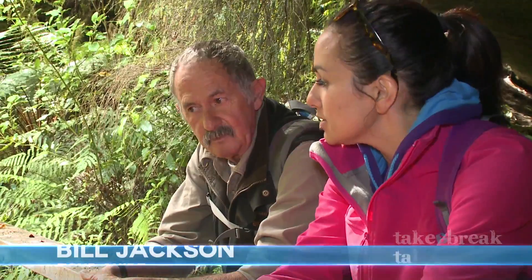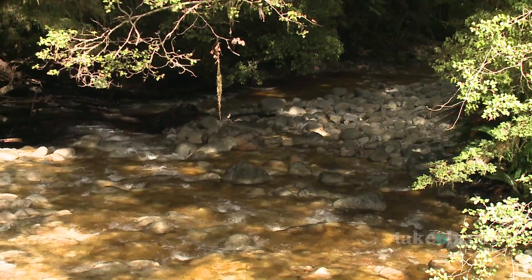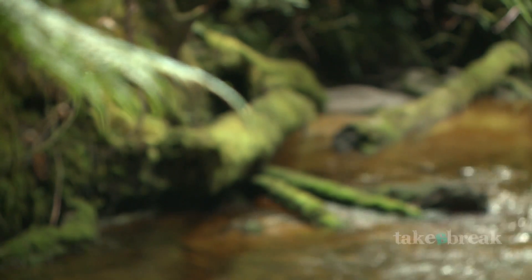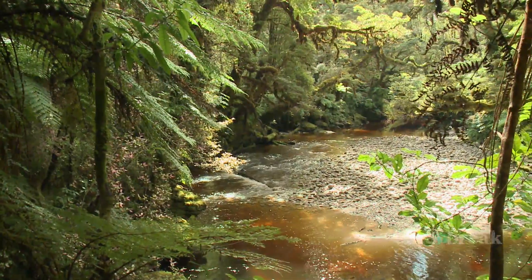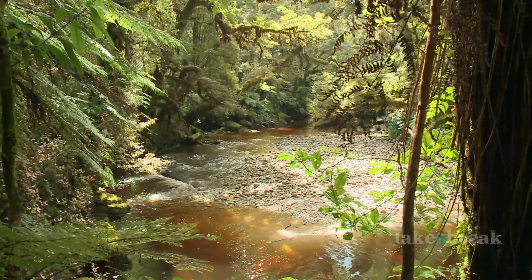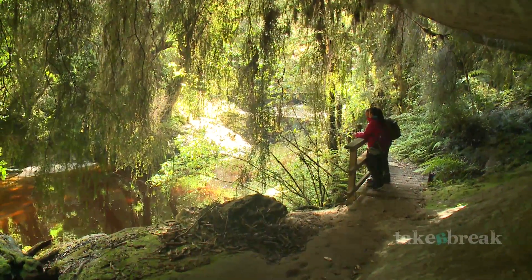Along the track you'll see plenty of dense bush, native rainforests, and of course the Oparara River. "Bill, we've just stopped to admire the river — can you tell me why it's so brown?" "The brown comes from the leaching of tannins out of the beech leaves from the forest floor. You get a lot of rain, it leaches the tannins into the water, giving a brown effect and a slightly acidic water base." "But it's not toxic — you can drink it, if you choose to."